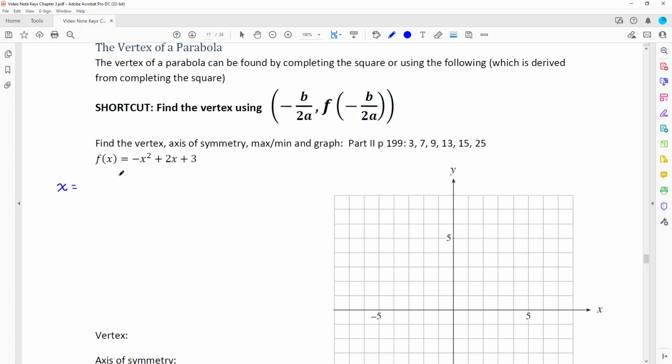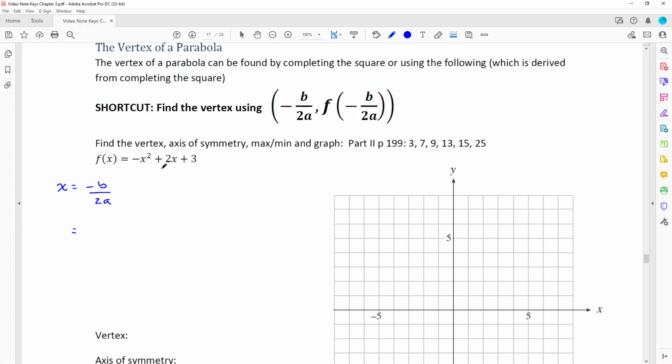And you do have to complete the square, right? That is an ability that you have to have, because there will be a question on a test or a quiz that says solve for the vertex by completing the square, or solve for the x-intercepts or the solutions of the equation by completing the square, right? You will have to, but if it doesn't say you have to, you're allowed to use any method you want. So you could choose to use negative b over 2a.